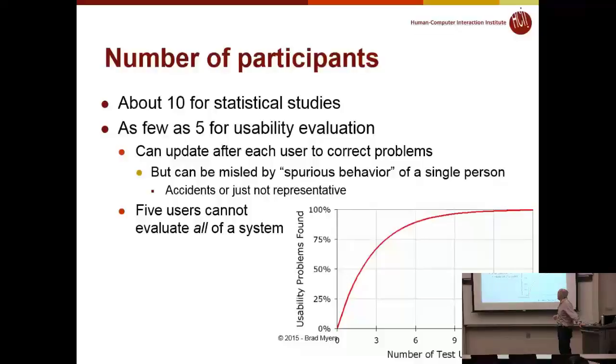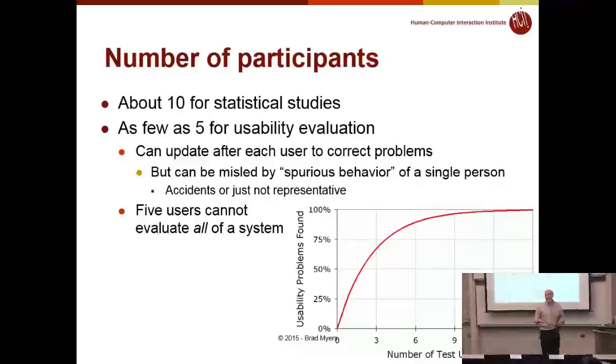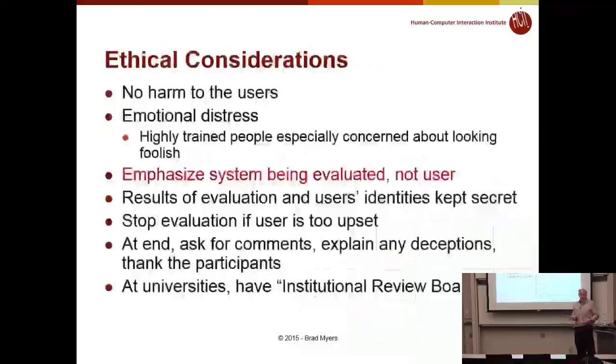And so one alternative to this is after every user study, you try and fix the things that user identified. And so that's kind of what we're going to do in the homework, is that hopefully you can fix things. Now, the problem with trying to fix things is you may actually not fix it. You may make it worse. You may make something else worse by fixing this thing. And so you still have to keep doing this iterative testing to make sure that it's always improving.